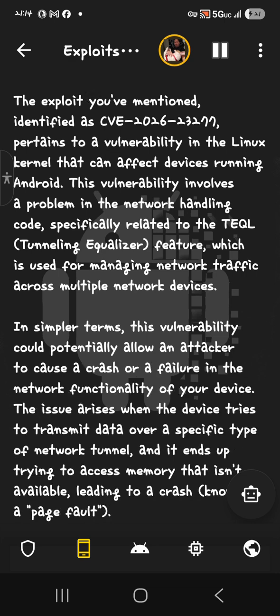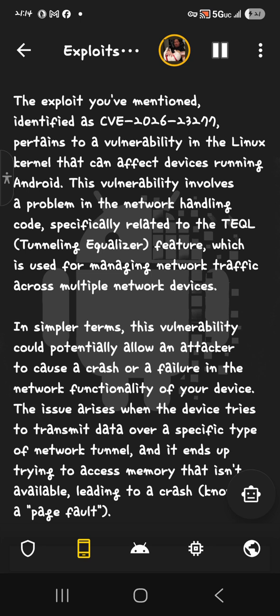The exploit you've mentioned, identified as CVE-2026-23277, pertains to a vulnerability in the Linux kernel that can affect devices running Android. This vulnerability involves a problem in the network handling code, specifically related to the TEQL tunneling equalizer feature, which is used for managing network traffic across multiple network devices. In simpler terms, this vulnerability could potentially allow an attacker to cause a crash or a failure in the network functionality of your device.